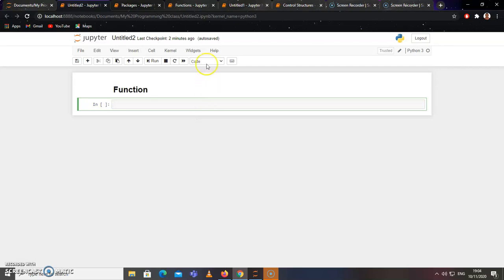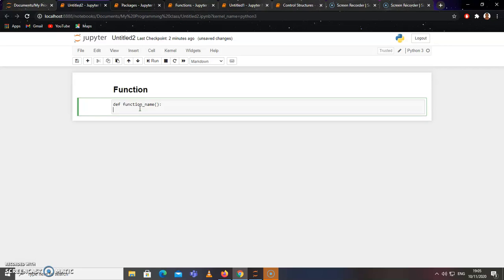The structure is this. Let me just give you the structure. You write def, the definition of the function. Then you write the function name. Then you open your parenthesis, you write your colon, you indent.